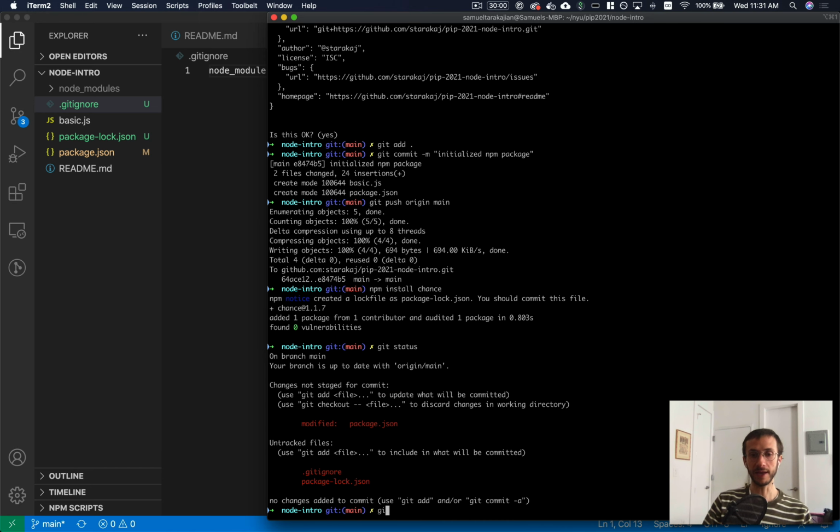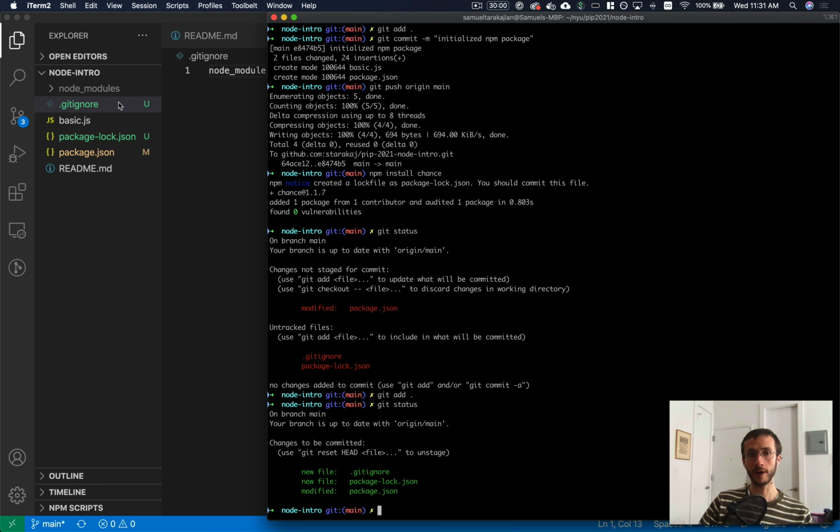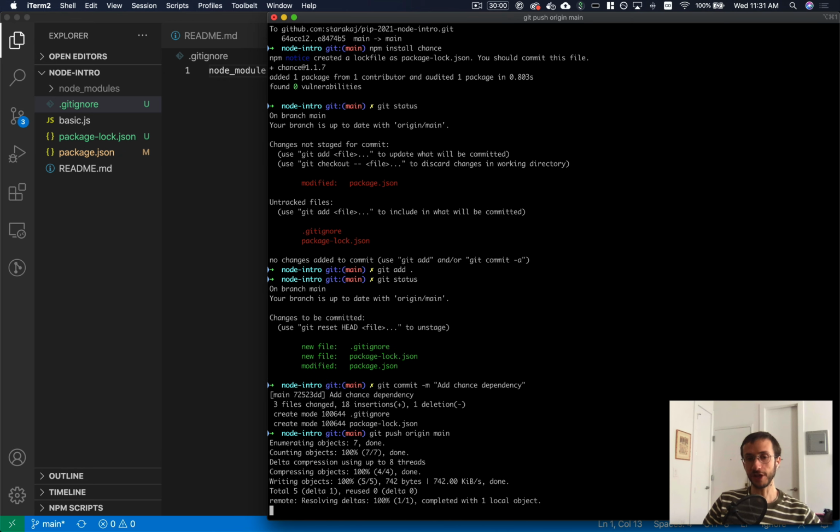And in fact, I can just do git add . and git status again, and we'll see that .gitignore has been staged, package-lock has been staged, package.json has been staged, but not node_modules, which is exactly what I want. So now I can do git commit -m "add chance dependency", and we've committed those changes to Git, and we can do git push and push those changes up to GitHub.